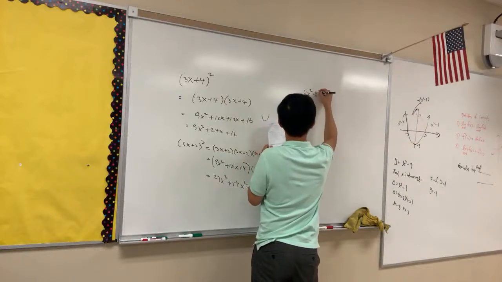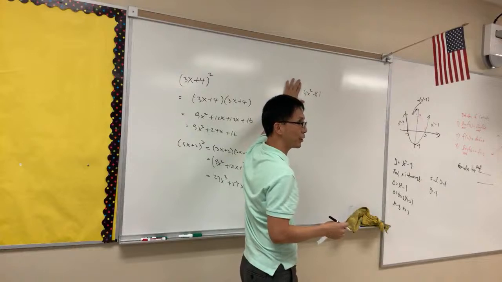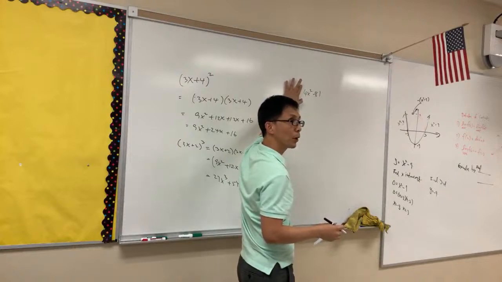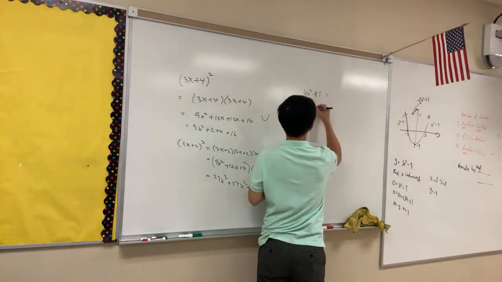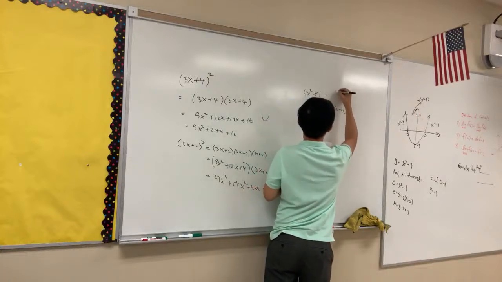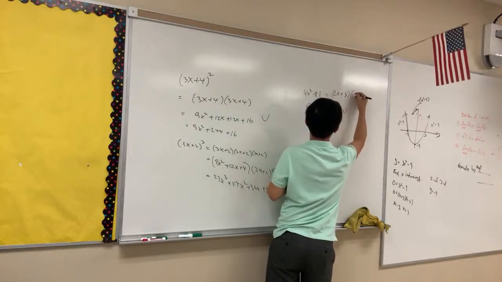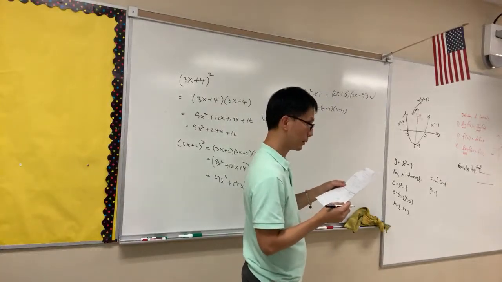4x squared minus 81. What is the factor of this? Guys, we'll just go over it today. What is the name of this factoring? Difference of a square. So a squared minus b squared equals a plus b times a minus b, right? So therefore it's 2x plus 9 times 2x minus 9. Check mark. This guy could not do that.